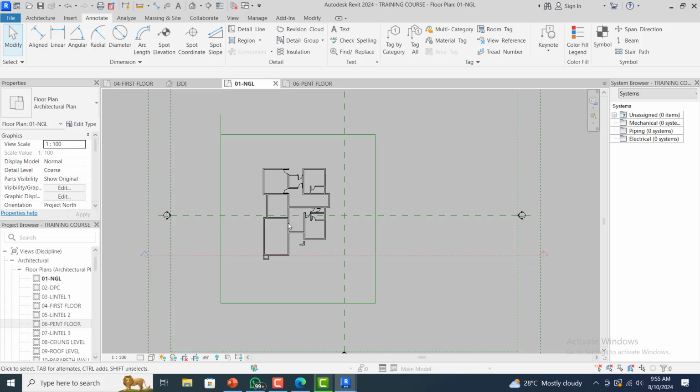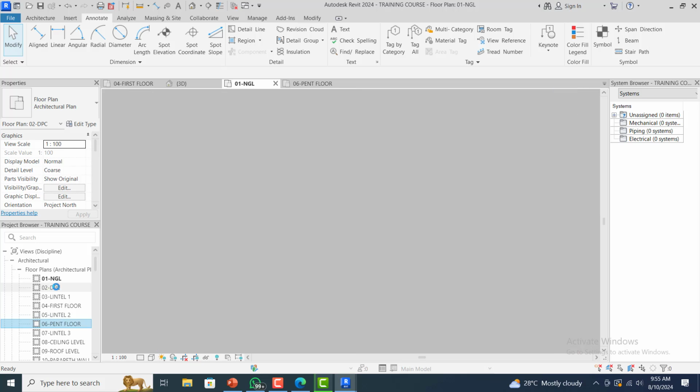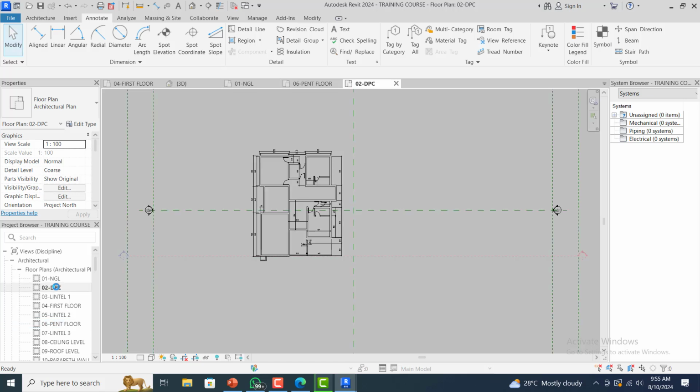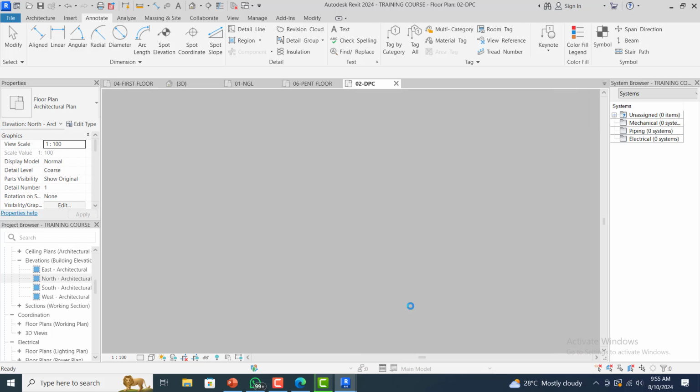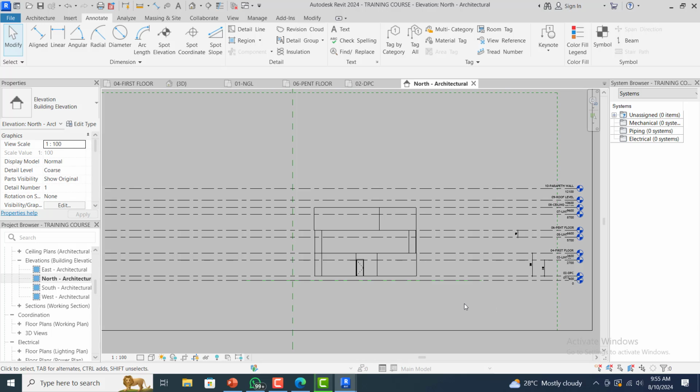Are we at the DPC level? This is natural ground level. Okay, let me view this from this elevation. Very important, so that I can be very sure of what I am doing.